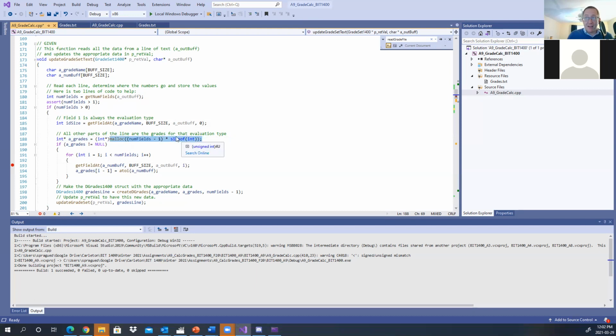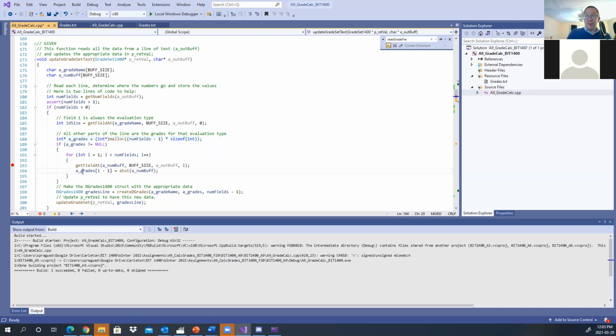So 60 bytes. And then I'm going to say, oh, by the way, it's an array of integers. So there's actually only 15 numbers in here. That's what's going on here. I'm getting an array of size 15 here, or 60 bytes of data. That's why I need to use a sizeof operator, by the way.